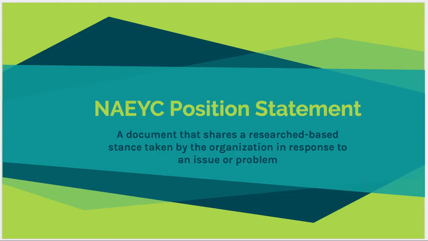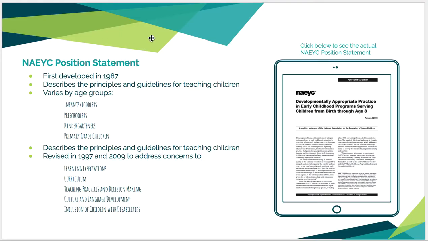We move on to the NACCE position statement, and this is a document put out by NACCE, and it shares research-based stances taken by the organization in response to issues and problems in early childhood. On our next slide, I give you some history of the position statement, and then I'd like you to click on the iPad to see NACCE's most current position statement. This is what they deem developmentally appropriate for children birth to age 8. If you end up working with children ages birth through age 8, you will be responsible for upholding everything that is in this document. It is a guide for all early childhood educators.